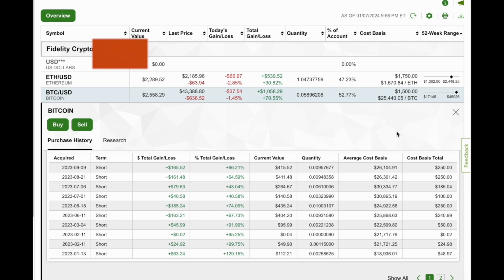So I just want to show you these just so you can get an idea. I'm dollar cost averaging in the taxable and the crypto. And I don't even look at them. It's just long term, every day it comes out of my paycheck every single week. It's like paying taxes. It just goes to my investments long term.